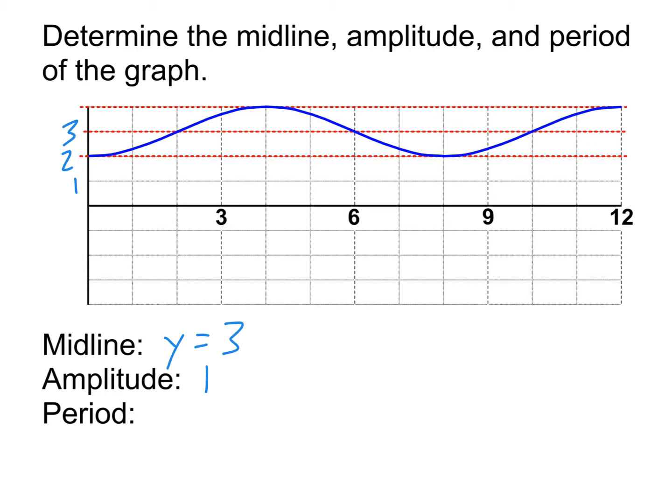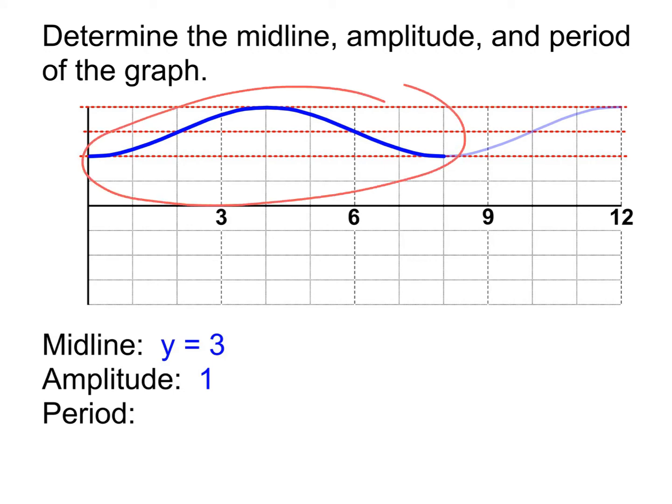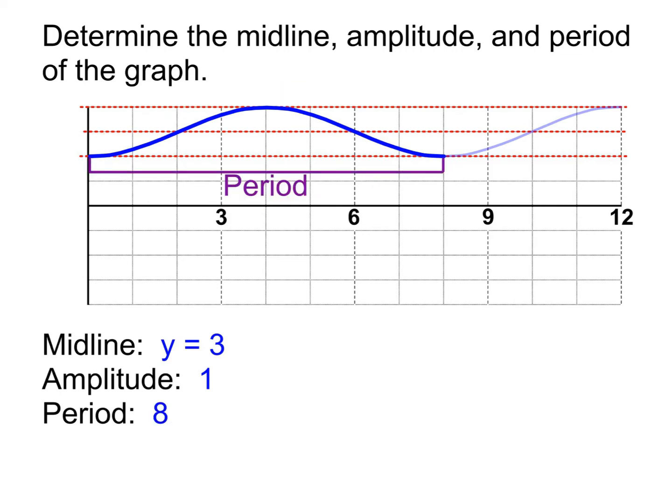All right, so the period then, remember how long it takes to complete one full cycle. And I do like to start at 0 here if it's a nice, pretty number to look at. And so I start at the bottom, I then go middle, top, middle, bottom, and then that's the point at which it would start repeating itself. So to look for the period, I'm looking for the width of this part of the graph right here. Notice that part of the graph is 8 units wide because I'm going from 0 up to 8. So that then tells me my period.